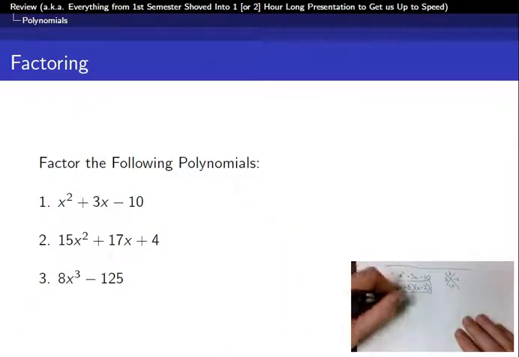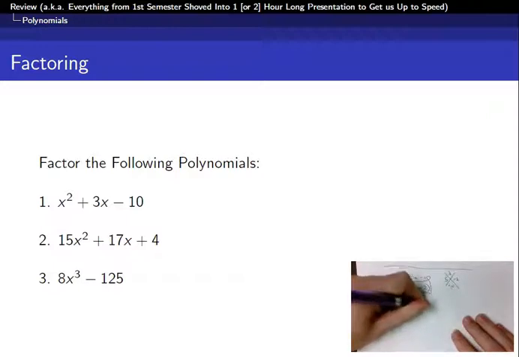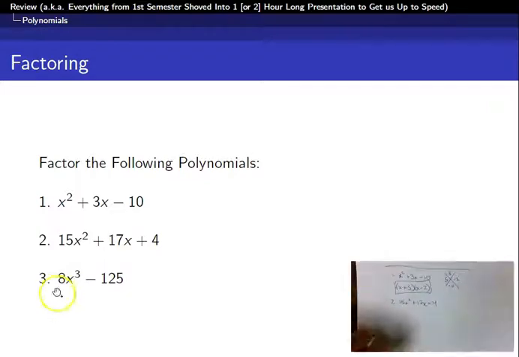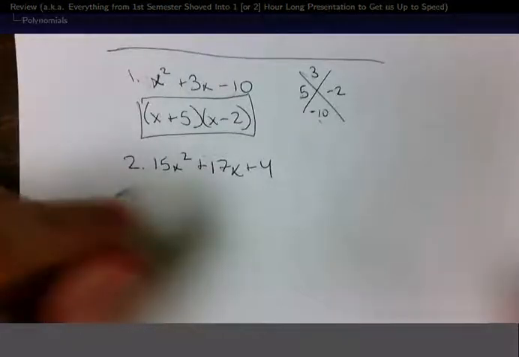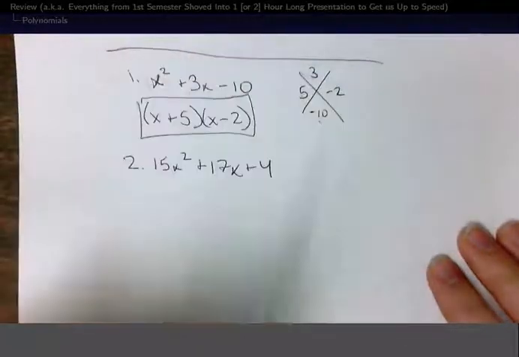Alright. So if you have a leading coefficient of 1, it's really handy. You can just kind of go through that. Unfortunately, if you don't have a leading coefficient of 1, as in the second example here, we can't really use that handy trick like so.